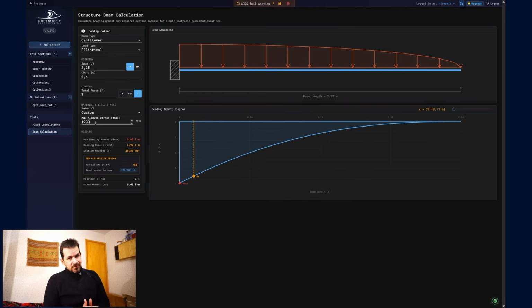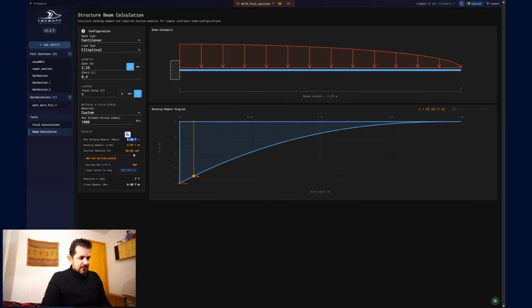We have to take some safety margins, and how much safety margin you want to take is where you're going to put this number. You also have to take into consideration that you have some fatigue loads, so this number, now we're going to put it randomly, but this number is pretty important. Let's take from 1500, let's say we allow 1000 maximum stress on the wing.